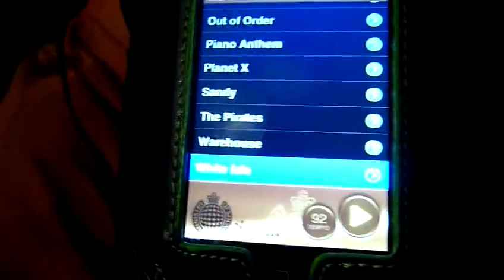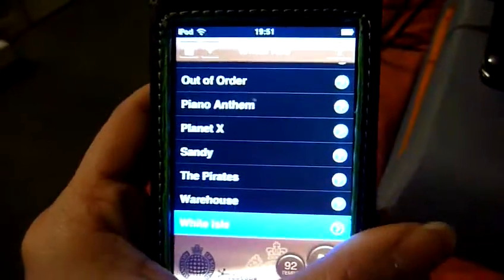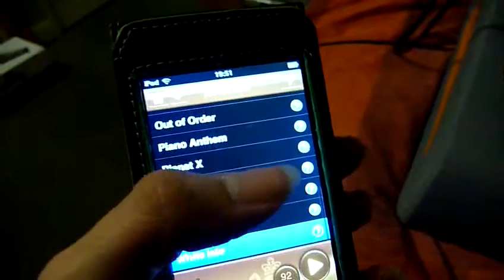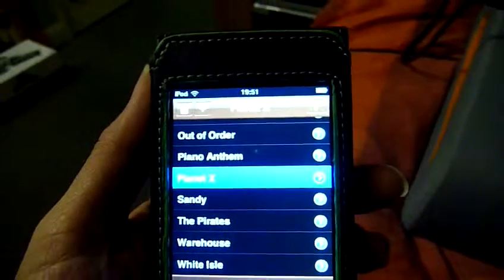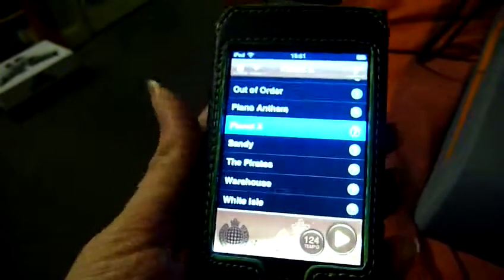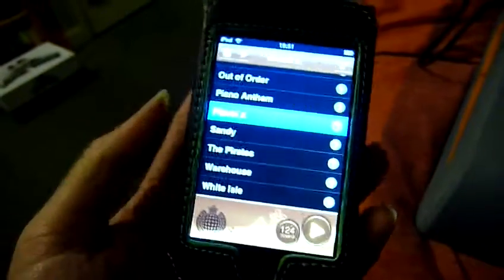Gradually get it up to dance floor speeds. This is a pattern called White Isle. There's also various others. So, wow. Again, sounds very impressive if you hook it up to either headphones or a full-size amp.